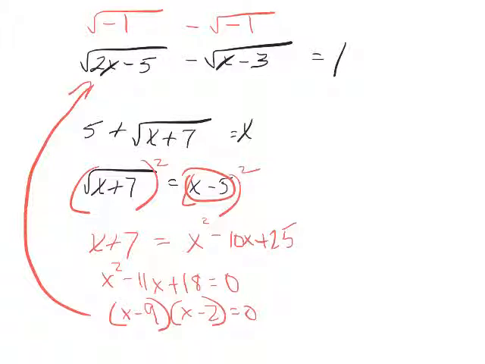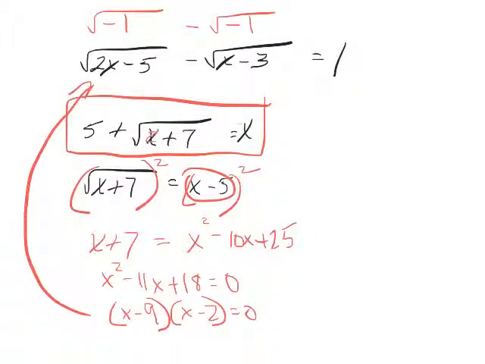In fact, if we put 2 in this problem right there, and we substituted a 2 here and a 2 here, well, 2 plus 7 is the square root of 9, and we add 5, and we get 5 plus 3. That does not equal 2. So that's another way to check to see if it's going to work or not, and in this case it does not.